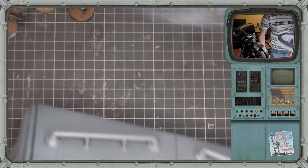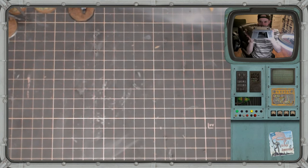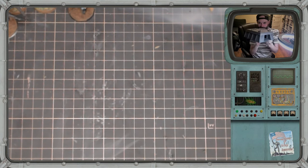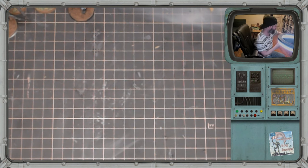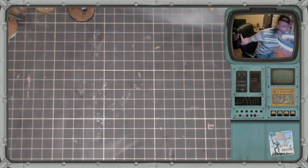I don't know if you'll be able to see it too well. I'll show you on the camera, but it's the real deal, baby. I was so stoked on this thing. This expensive piece of plastic, but goddamn, on camera, it's gonna look so cool. But anyway, that's a little sneak peek.